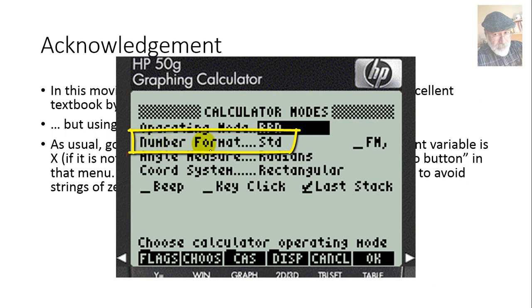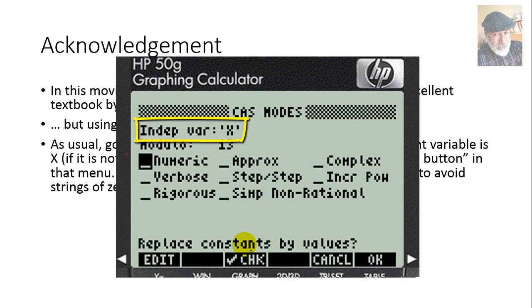The first thing is go to the number format, and I prefer to use the standard format. Why? Because it's the most economical with digits, the most compact. That way, your Laplace transform or your function of time will be as short as possible and will fit possibly in the display of the calculator. Then I select the CIS submenu.